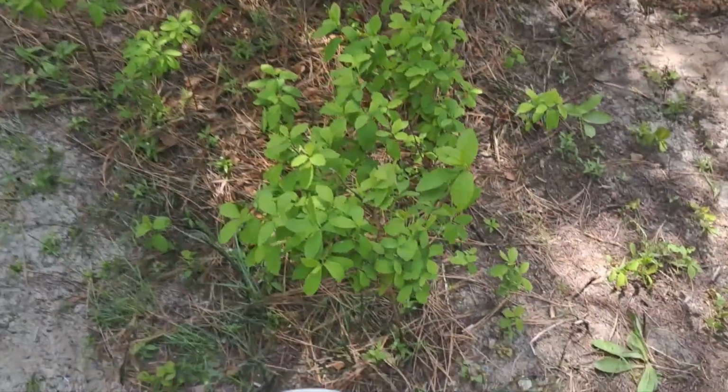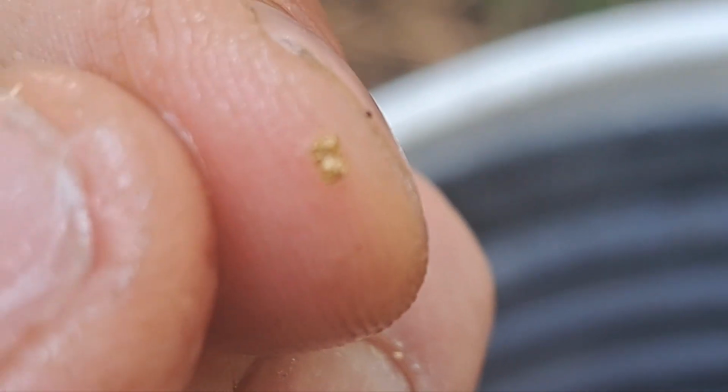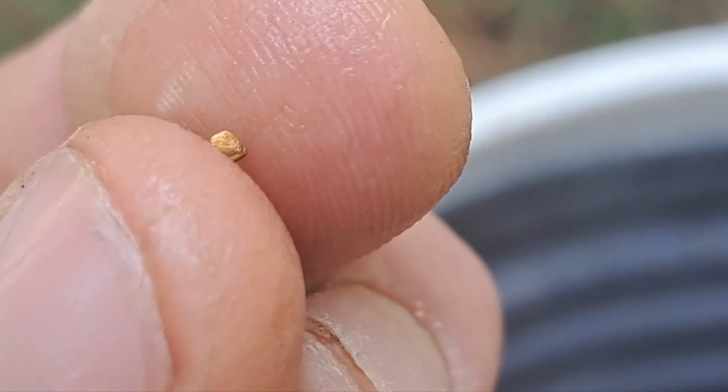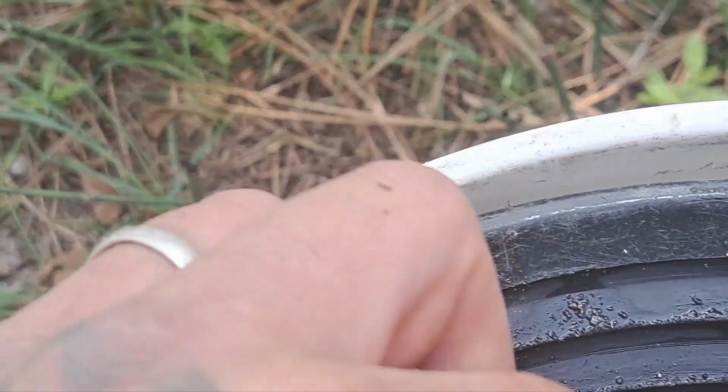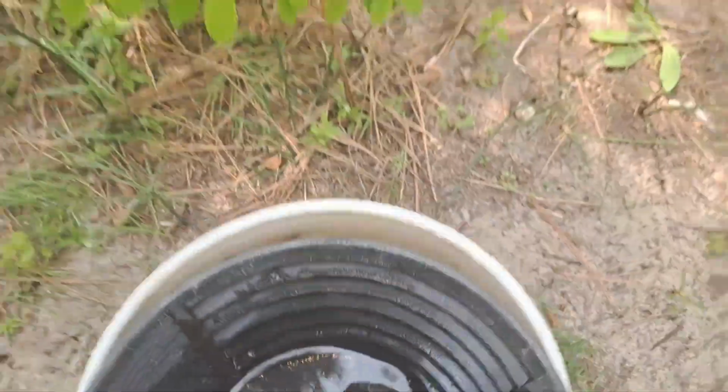All right, so all in all, it wasn't too terrible. Out of both cleanups that I've done, everything I've brought down on there, we got some little chunks, and they're not huge, but you can pick them up. Like that one there's got some nice definition to it. Look at that. That's a bad pony. So it's not terrible. I'll take that. We'll put it on the scale when we get home and see what it says, but I doubt it's gonna tip the scale. Maybe a 0.1.